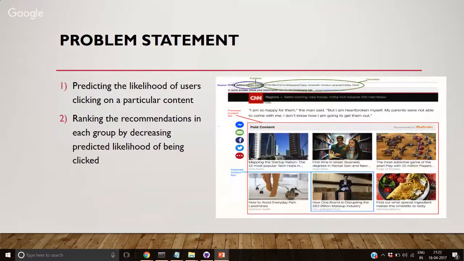Okay, so now I'm going to hand over to Shweta to tell about the problem statement. The problem statement that we're looking at is improving Outbrain's recommendation engine. The way we'll do that is by predicting the likelihood of users clicking on a particular content. With the data that we've been given, the user data can be mapped to what ads he or she has been seeing, and which ad he or she has clicked on. So we know that one particular user has clicked on what ad id. According to that, we'll be improving our recommendation engine for Outbrain.